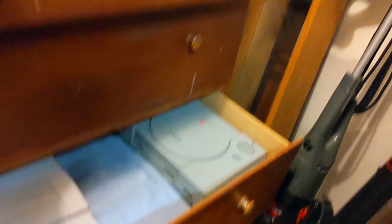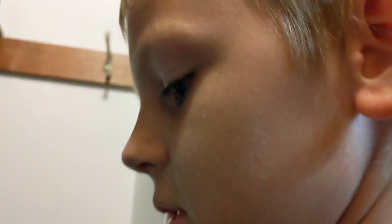Here you go. Did you take the batteries out of that? No. Don't put it away until you take the batteries out. Why? Because it'll destroy it. Oh yeah, another Super Nintendo down in there too. I forgot about that. Did you leave more batteries in something else? No. Oh, okay.